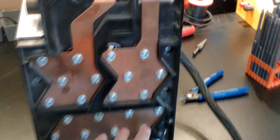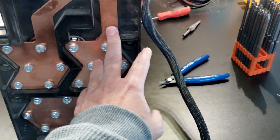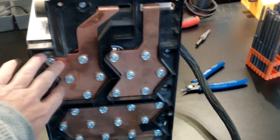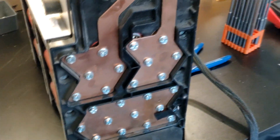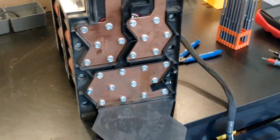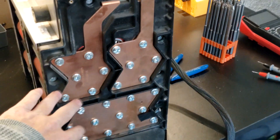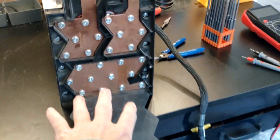Then you can do the exact same thing on this side. You'll need to put a ground lead on this side and then this will be a positive — that's another 4S. So if you were to put a wire off of here and a wire off of here and run 12 volts for whatever amount of time, you will deplete this side of the battery and this side will stay the same. You could do a BMS for 4S on this side, you could do a BMS for 4S on this side, and still not have to break anything.